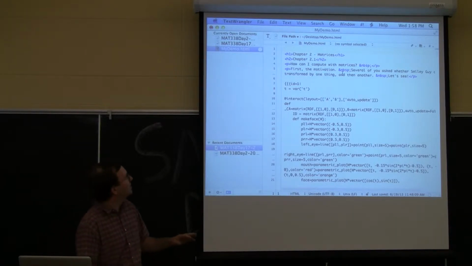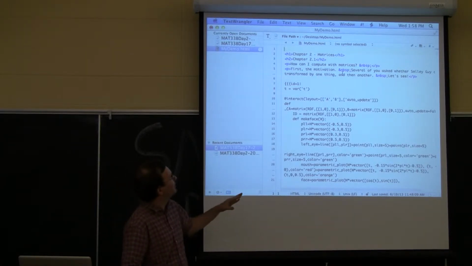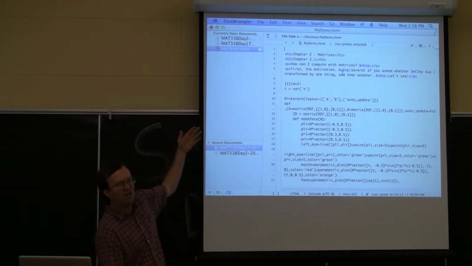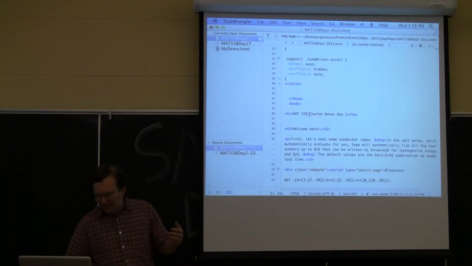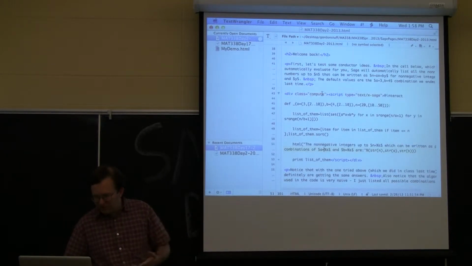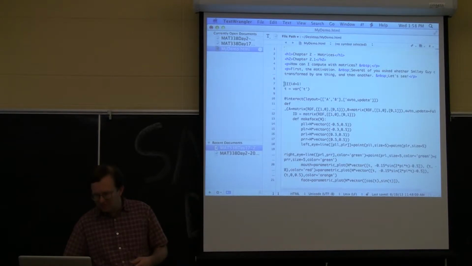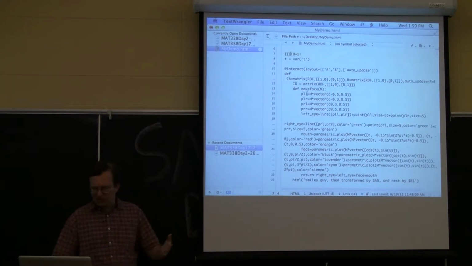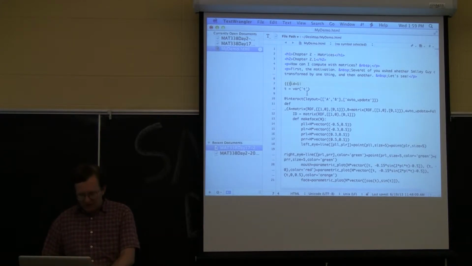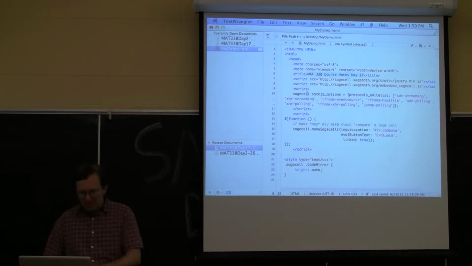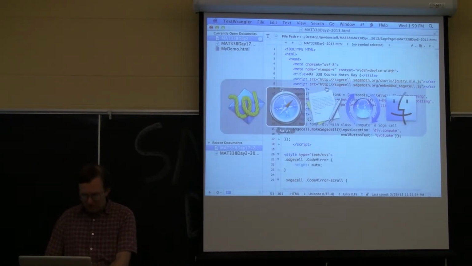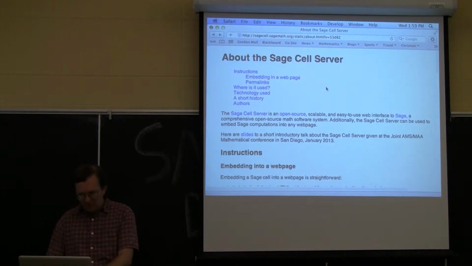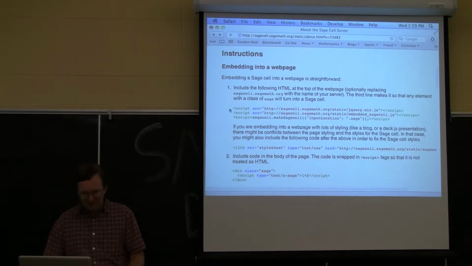So what you'll notice is that it already looks a lot like a web page, but some stuff is different. For instance, there isn't all that top matter that you saw in, say, this one. That top matter isn't there. And then around the Sage code, there isn't this whole div thing. It's just these bizarre three brackets and then other stuff. So how would I change that? Well, the first thing I can do is cut and paste either from my previous web page, or better, from the About the Sage Cell server. I can just cut and paste these instructions.